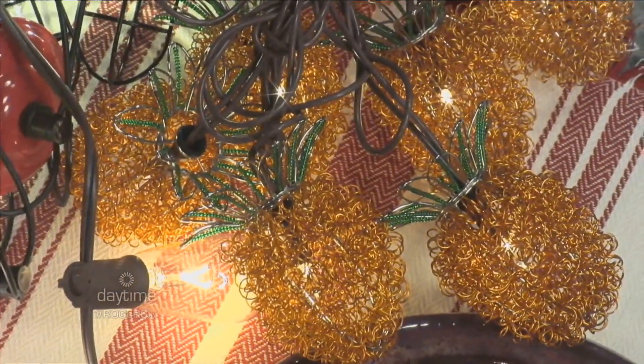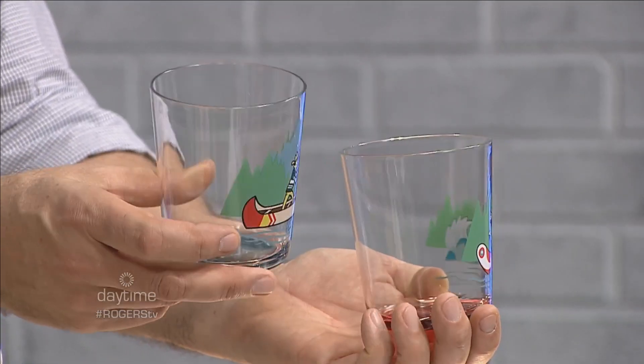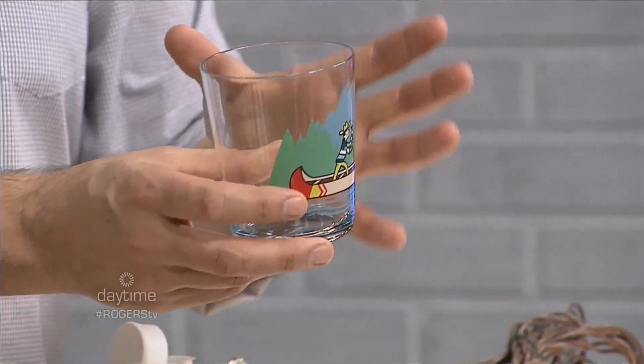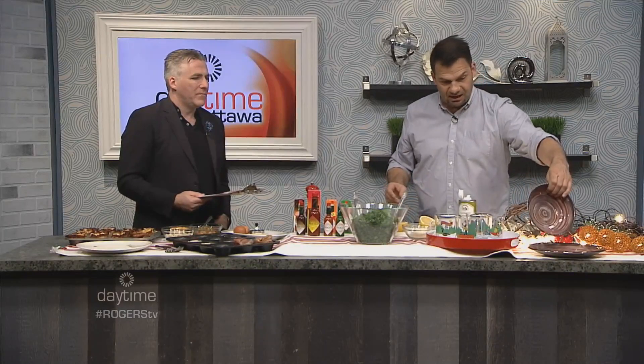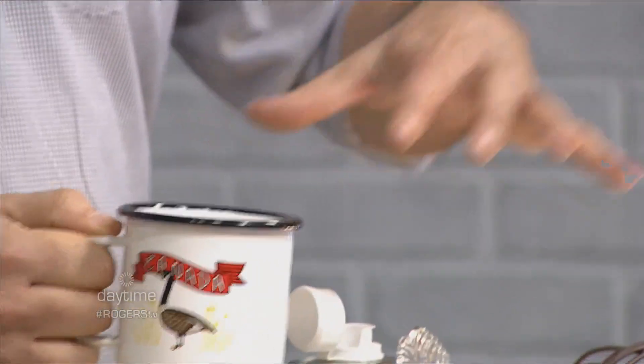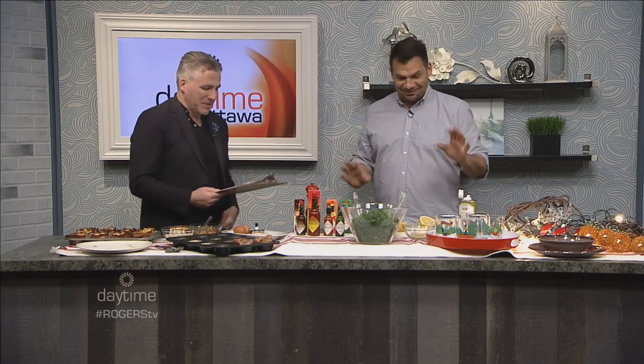I did mention cocktail wear — do you want to talk about some nice glasses and mugs? I love these glasses. Again, Canadian Tire — it's called the Canvas Line. They remind me of that log roller's waltz. They're in a nice lucite plastic so they don't break. I'm not worried about kids heading down to the dock. Same thing with dishware — we have our dishes and also these beautiful tin mugs for my morning cocktail. A good cup of coffee is really great. Summer entertaining should definitely be fun.